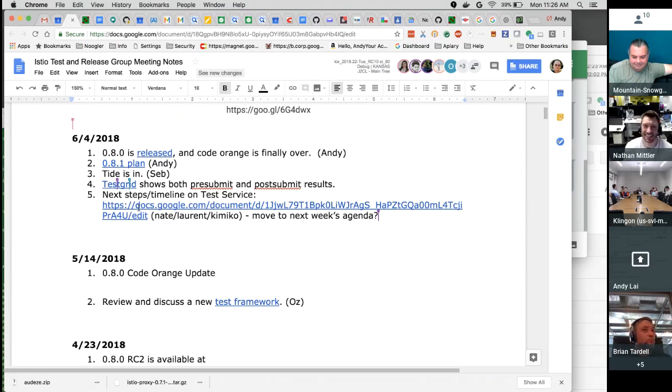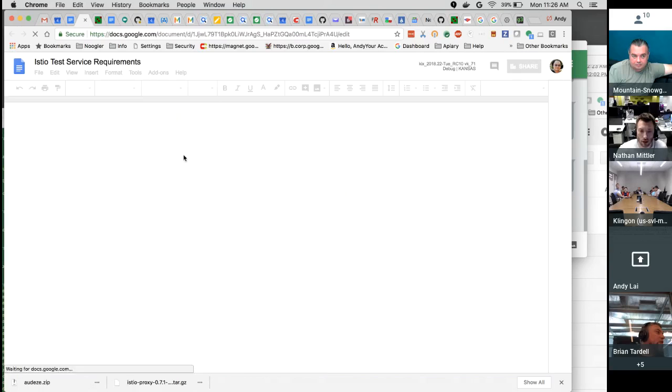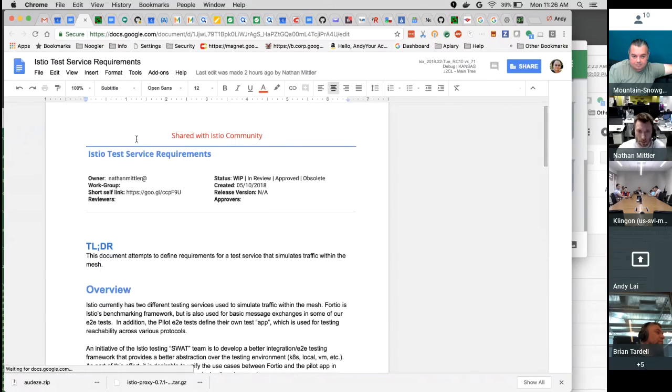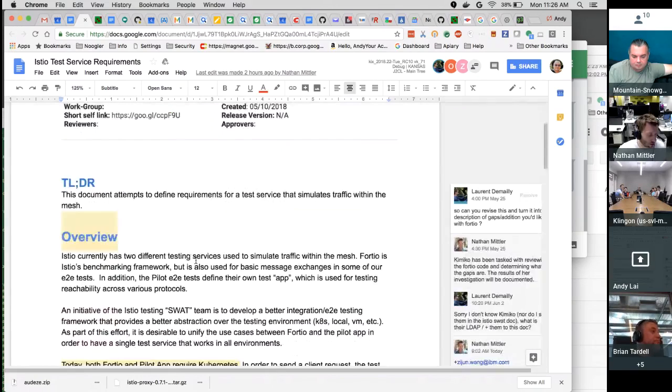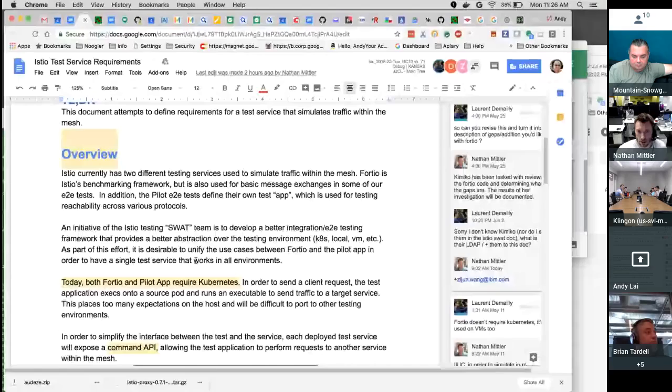Okay, so Lauren, I think you added this one. Right? I just added that, but we don't have to talk about it now if we're not ready. But we still have a few minutes. So Nate started that doc at the beginning of May, and I was curious what the next steps are and the timeline for it. So next steps are Kamiko. It's kind of on the back burner for her at the moment, but she's going to take a better look at requirements. Basically, we have two apps, right?